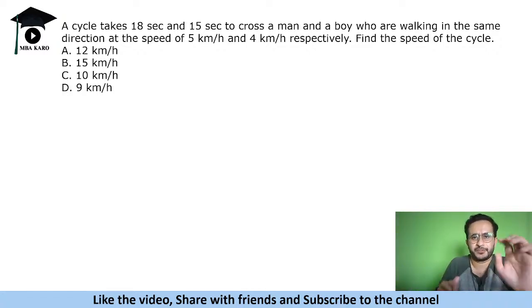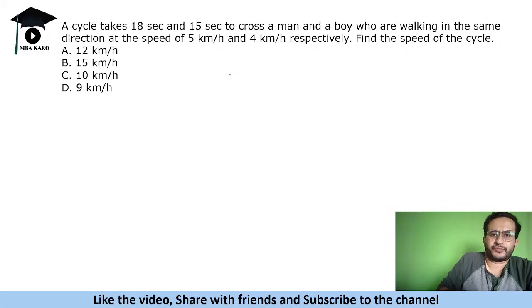How do we solve this question is, see, the cycle is going. So what will happen is, let us say there is a man walking here, right? And a cyclist, they're going in the same direction. Okay, same direction. So if a cycle comes, okay, so bad at drawing things, excuse me for that. So the man is going in this direction, the cycle is going in this direction.